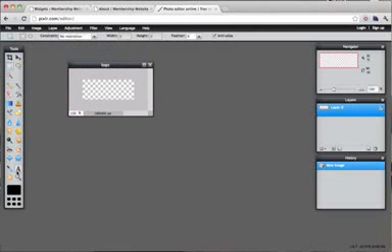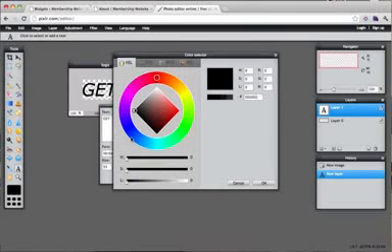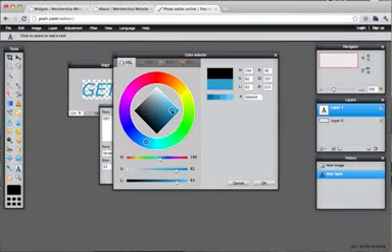And let's just add in some text here. Let's put Get. Let's do it italic. Let's make it really big. And let's make it a funkier color.